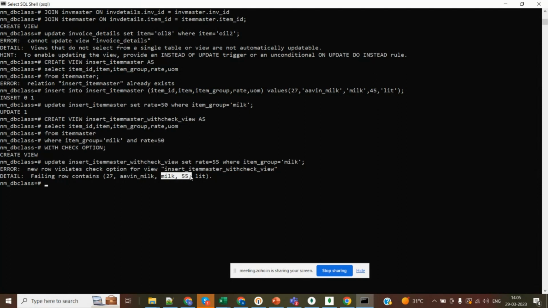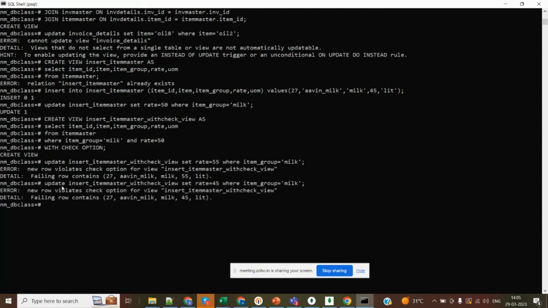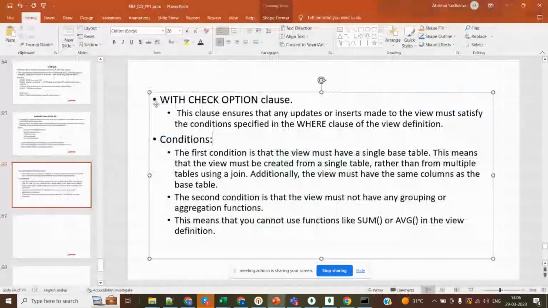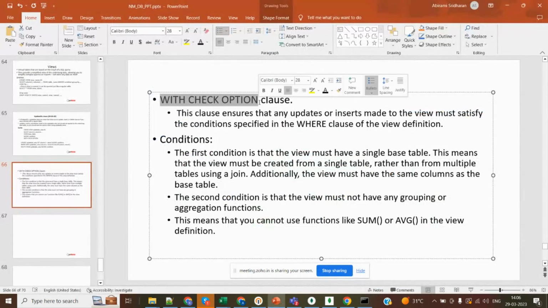If I enter 45, that also it will not allow. See here, it clearly says new row violates the check option. This is the check option we have given. It violates the check option, so it will not allow you to enter. This is why we are using the updatable view with the check option. This is the reason.